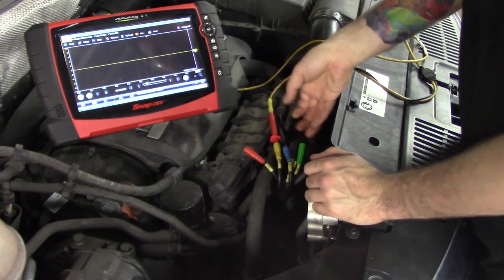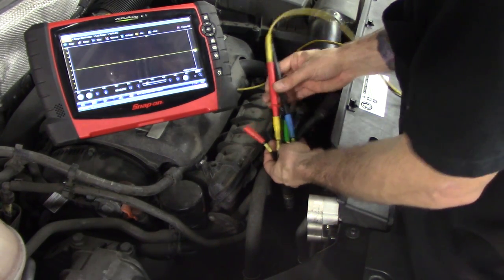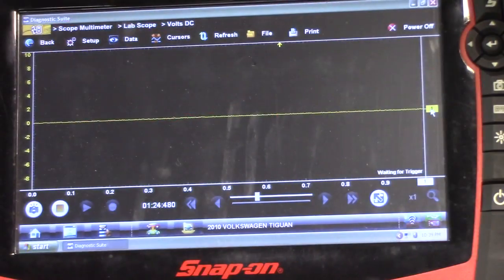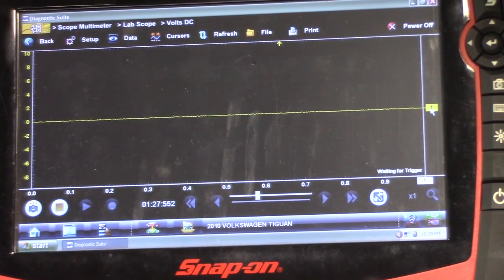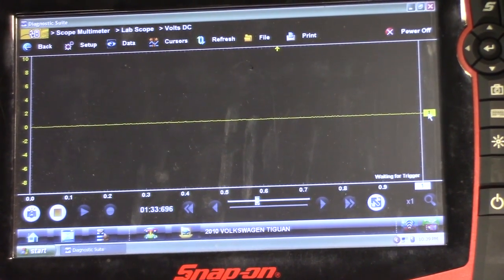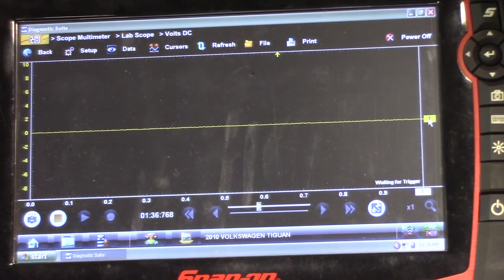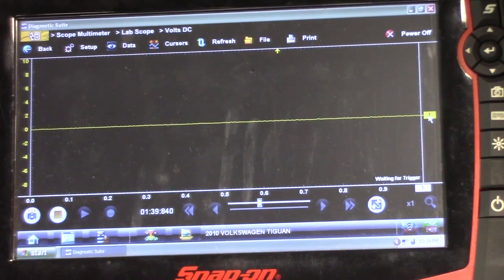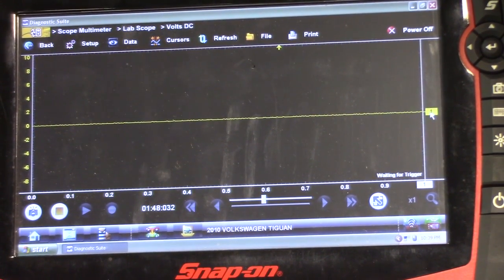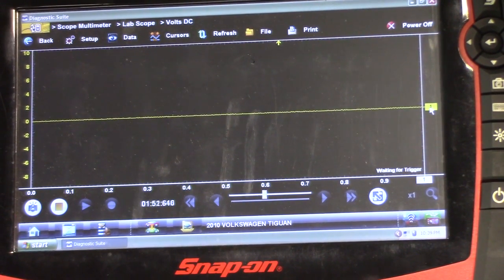So you guys see where I'm at. And I'm going to keep you focused on here. I'm going to go hit the throttle a few times. All right, I'm going to hit the throttle. I am hitting the throttle, I'm not seeing anything. Right, so we know our pedal was good. Why aren't we seeing anything? I have no throttle response.